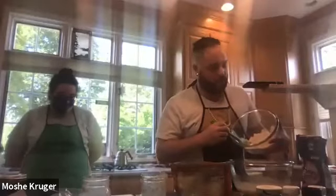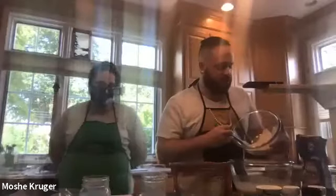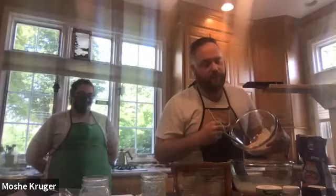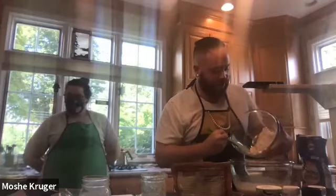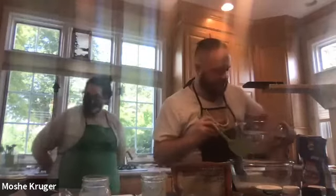The last wet ingredient was one third cup of oil. Is there any brown sugar? No — brown sugar is in the frosting. Do you recommend using a mixer? For the frosting, yes, we're going to use a mixer. So we're going to gradually start adding our dry ingredients to our wet. I add about a third at a time and then mix — that will keep you from over-mixing.